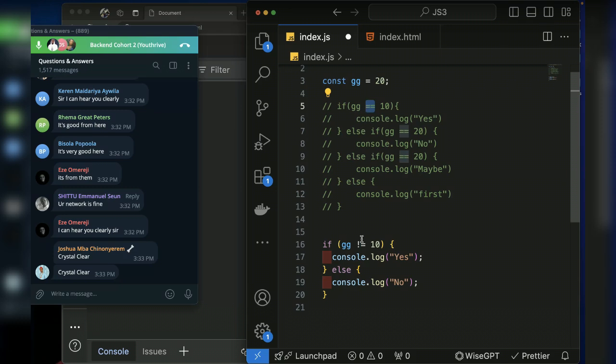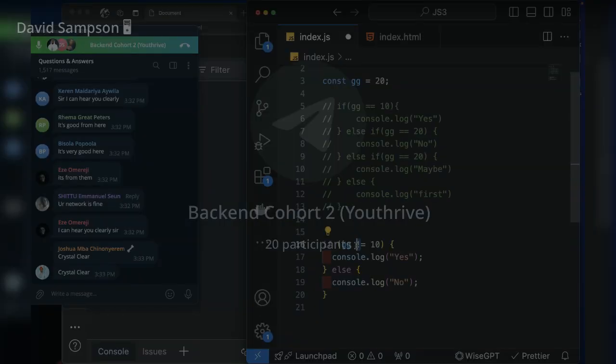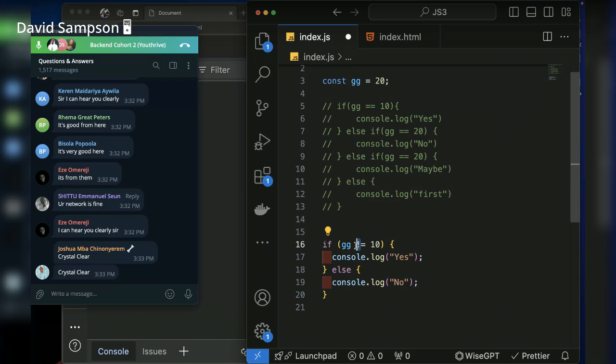So here we are saying the variable GG is not equal to 10. That is what this negation means. So anytime you see negation, it means not. The exclamation mark with the equal means not equal, but just the exclamation mark means not. So here we are checking the variable GG is equal to 20.